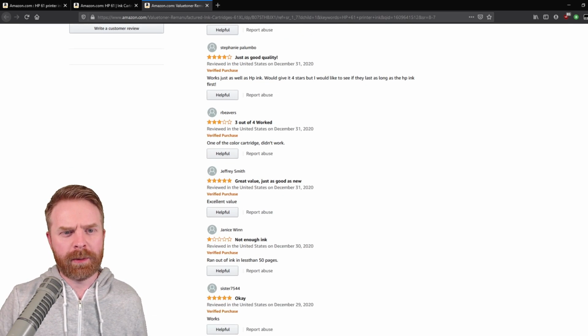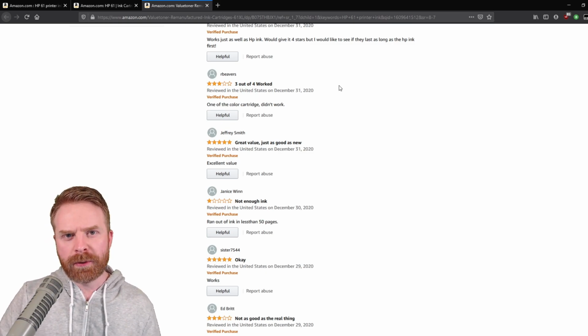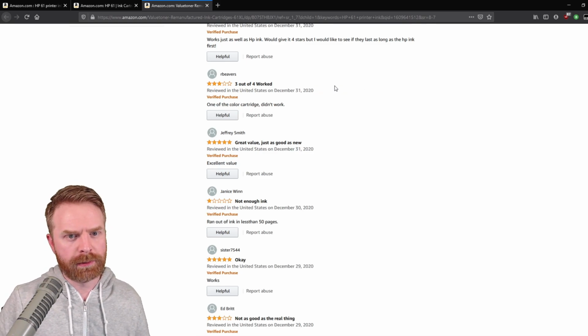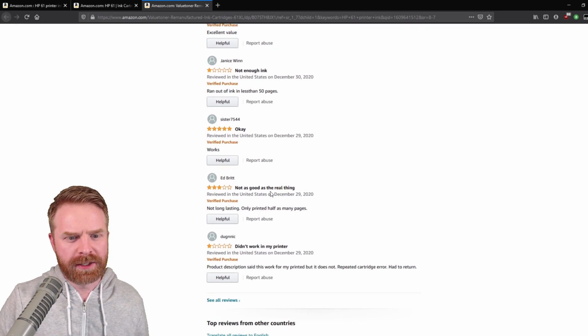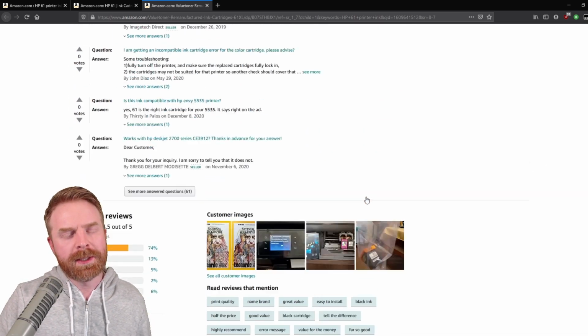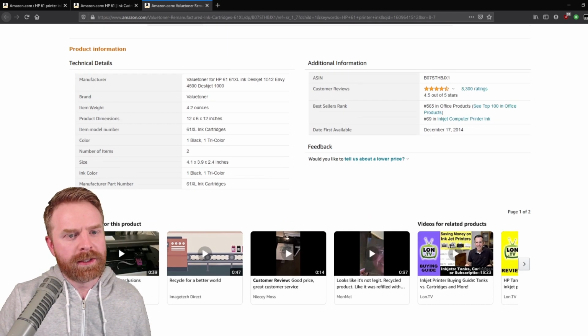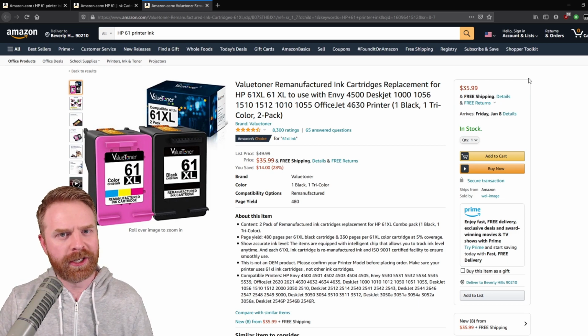And then scrolling down a little bit more here, we have one that says 3 of 4 worked. So if you remember correctly, in the previous review, one of them said 1 of 4 did not work. So 3 of 4 worked is the same thing, 6 of one, half dozen of the other. So that might be a problem here. Someone else says not enough ink. Someone says not as good as the real thing. So there are a few risks, it looks like here. This product might not be perfect, and it might come down to whether or not the cheaper price is worth it to you. But just remember, Amazon does have a pretty good return policy.